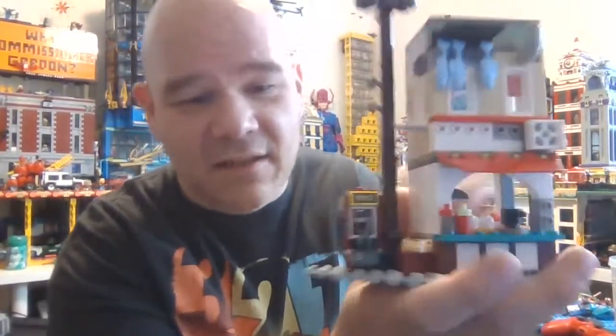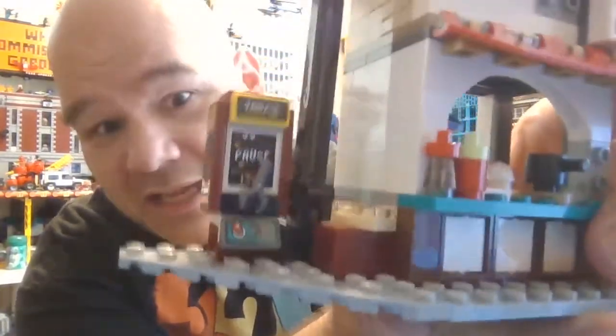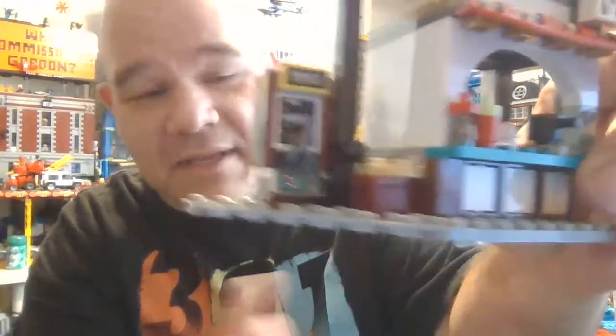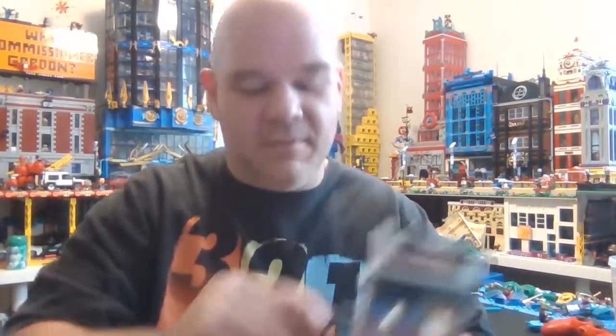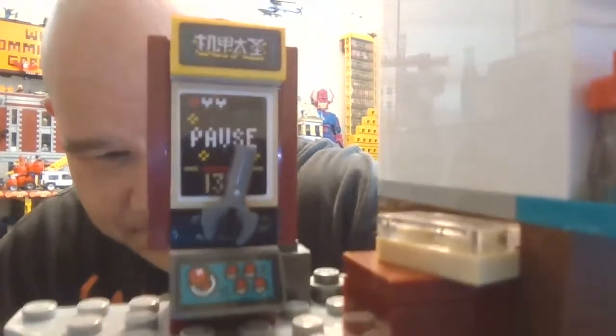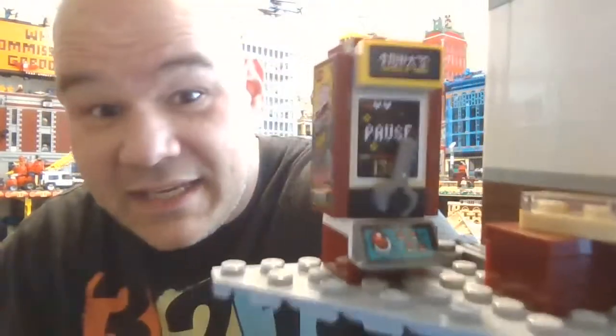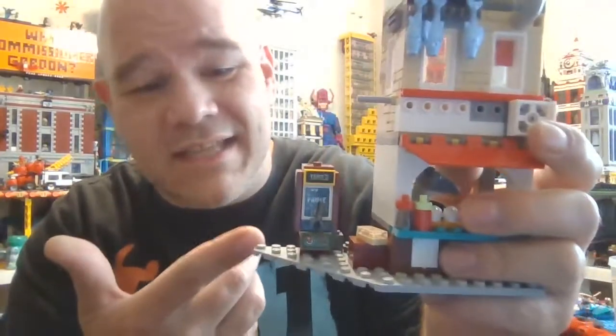Okay, but it's got this little video game console here on the side. It's not a console. It's an arcade machine, all right? It's an arcade cabinet that you would find in an arcade. Let me get this thing out of here so you can see it a little bit better, as long as I don't break things. But look at the screen. If you've ever played an arcade game in an arcade, like we're talking old school stuff, because it looks like Space Invaders, Pac-Man, that kind of old deal, right?